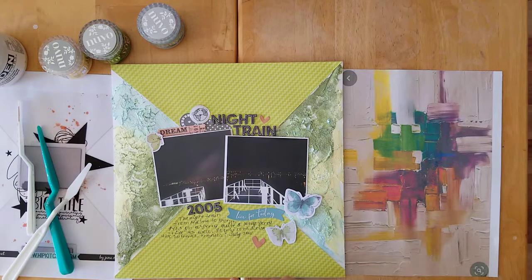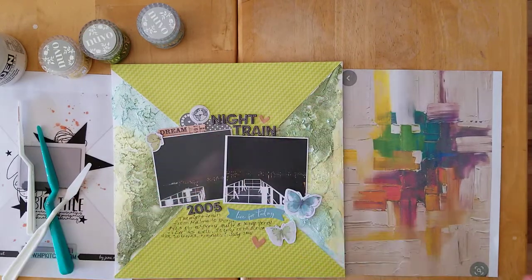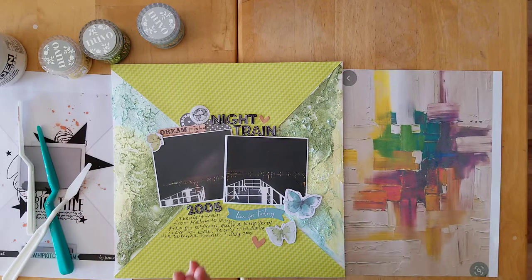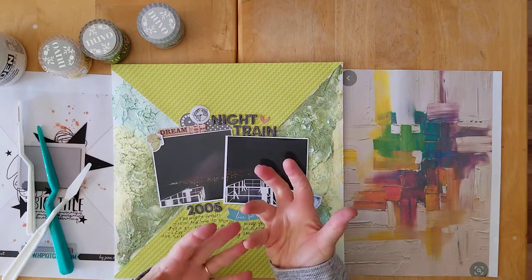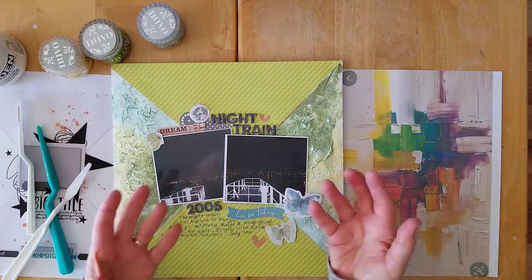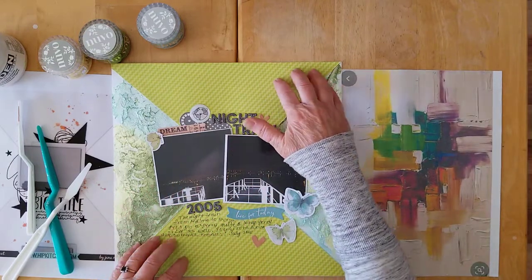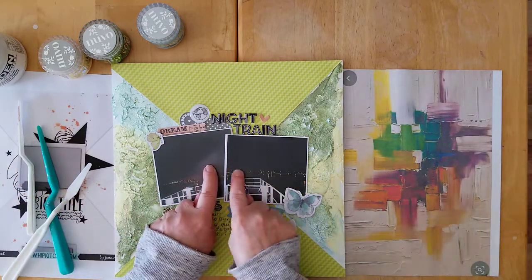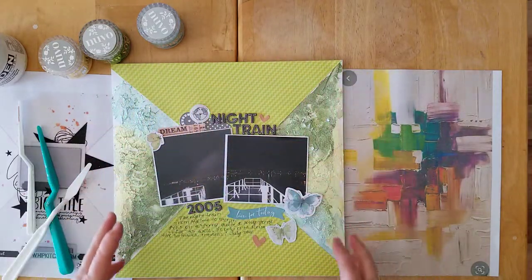So this layout turned out totally different than the way I had it in my head, but in the end, I love it. I got these two photos. So this is a little bit, if I may say so, Christina, what do you think? A little bit the reverse. Instead of black cardstock and then pops of bright color, I sort of went with black and very dark photos with pops of color all the way around it and some black and white, and I love it.